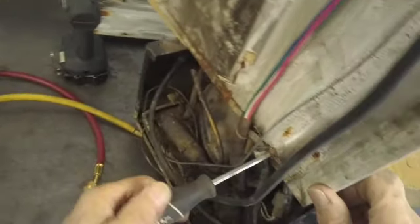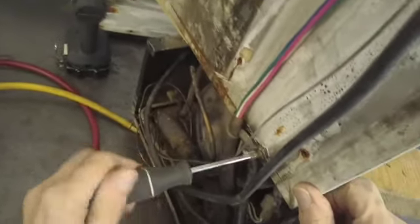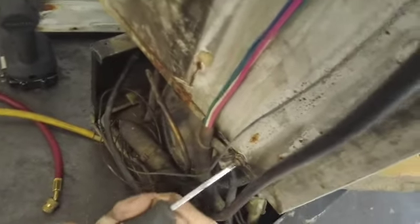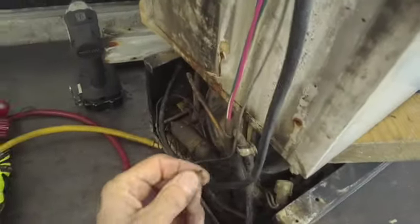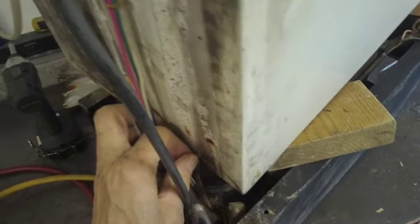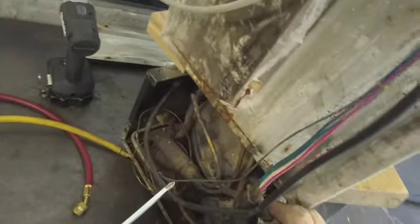Everything's rusted and brittle, so it's going to be a problem. But if we can disconnect the cabinet from the base, then I could do a better job and paint it and get it all cleaned up nicely. All right, so we're going to put that screw back in there for now. All right, so that's that.